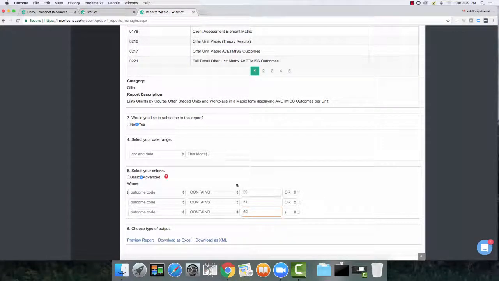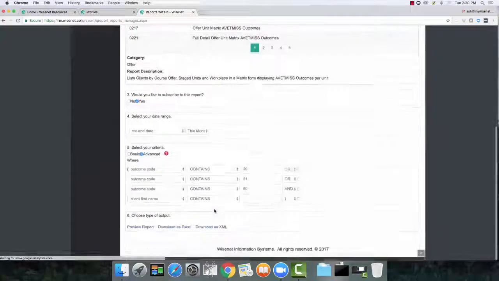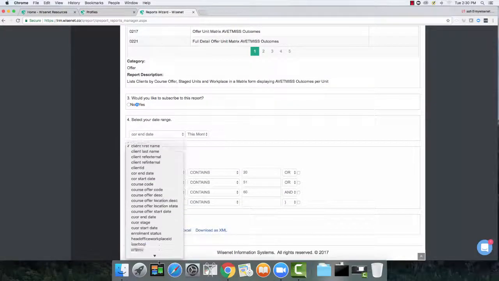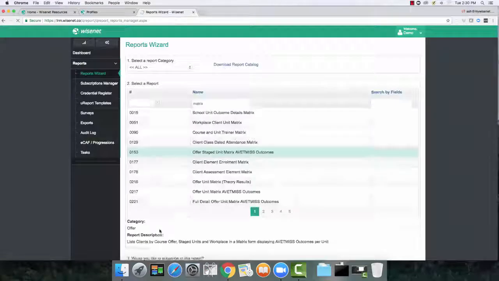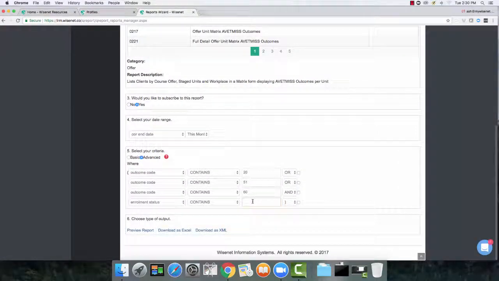So the student could be competent and RPL or a credit transfer. So it gives you the completed students. What I'm going to do now is also pick up students who still have the enrollment status of current.